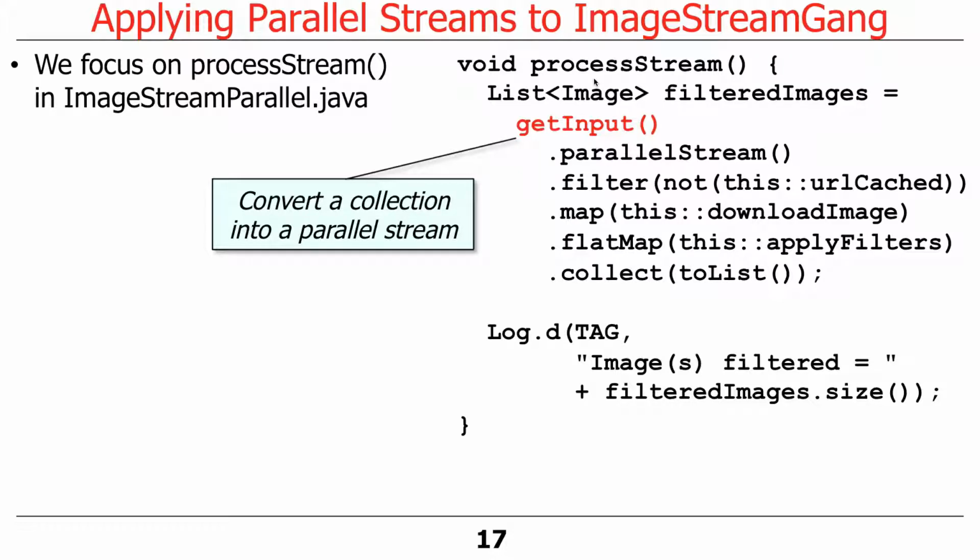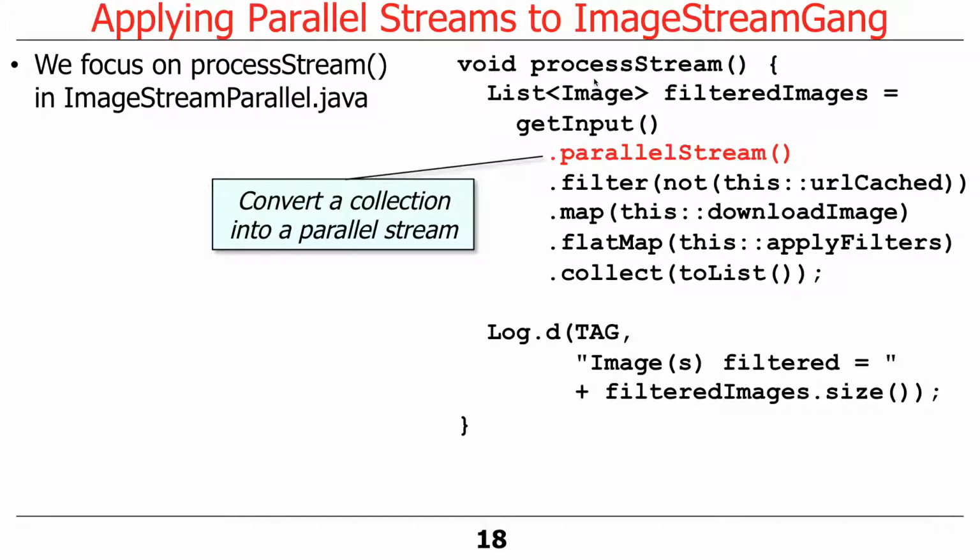And then we go ahead and we say, I want to run all of these things in parallel. So we make that a parallel stream. So that converts the list of URLs into a parallel stream. Now under the hood, what goes on is the spliterator mechanism that's part of Java takes that list of URLs, and it knows how big it is, and it goes ahead and splits it up into smaller parts.